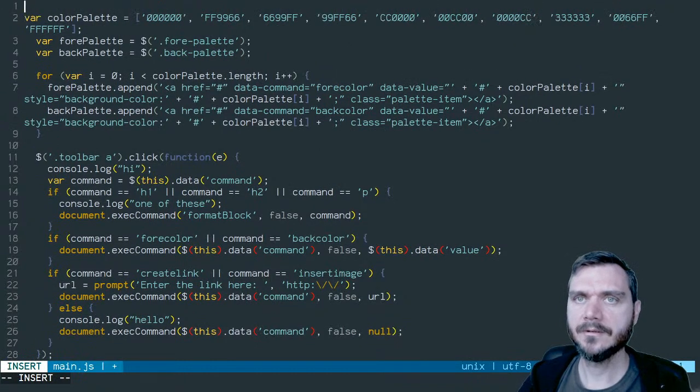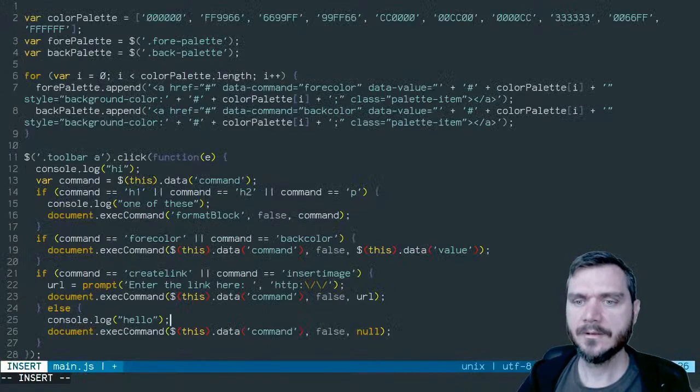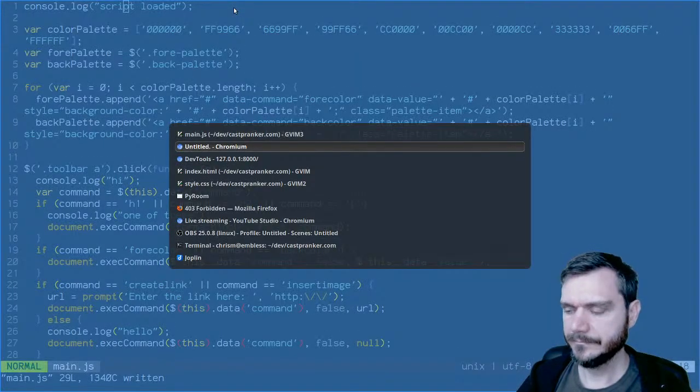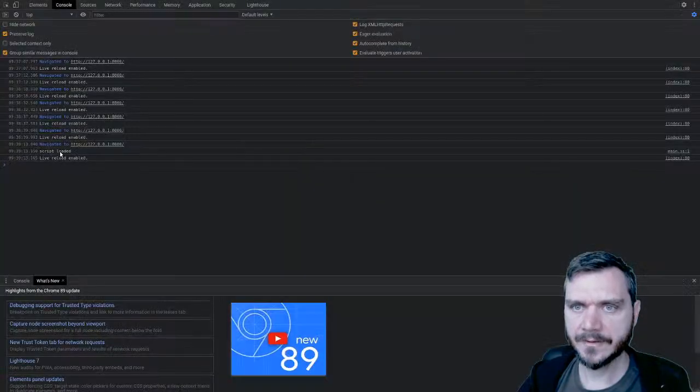Okay, what about just printing something when this script loads, to make sure the script is being loaded? I'm just going to re-indent this. So let's say, script loaded. And now in my dev tools, I see script loaded.